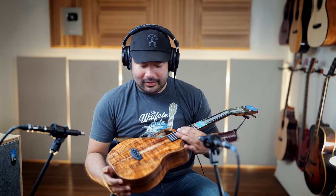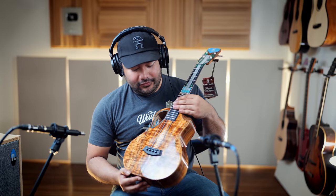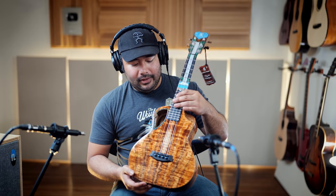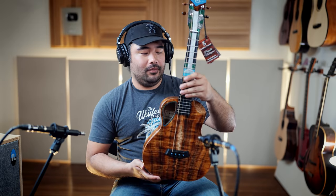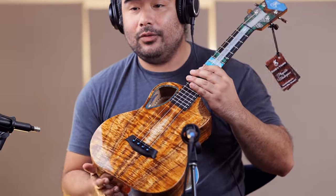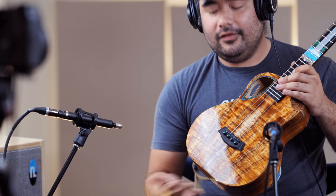So 2022 platinum. Here we have the long-awaited 2022 platinum Kanile'a ukulele. This features their signature super tenor bodies, but in a normal 17-inch tenor scale. As you can see, this has some very beautiful koa, quite similar to the sets they were using for the 2021 platinum, and it features something similar, which is the relief here. And this acts as an armrest.